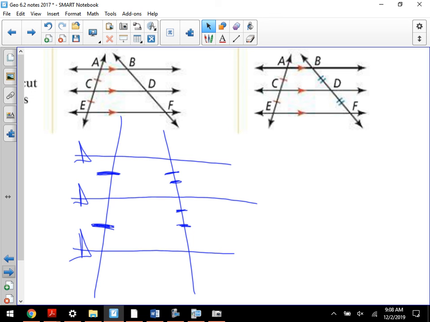It's a weird thing they throw in this section. I think it's just one little algebraic problem they show us. There's actually a similarity statement that we do in chapter 7, the first part of second semester, that uses this a little bit more. But again, it's nothing too difficult. It's just one of those quick things: if you've got three parallel lines and two transversals, and the two on one side are congruent to each other, the two on the other side have to be congruent to each other.